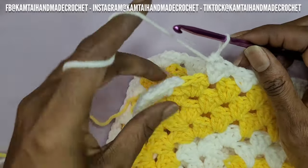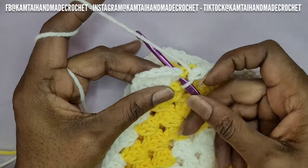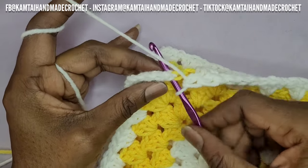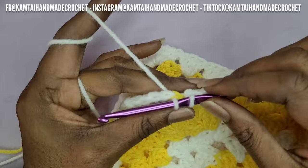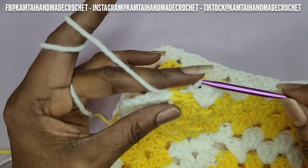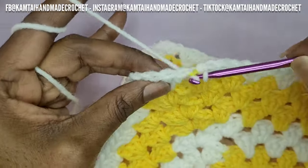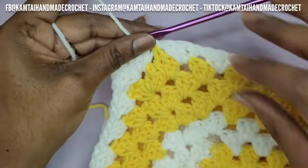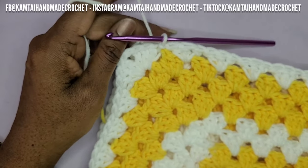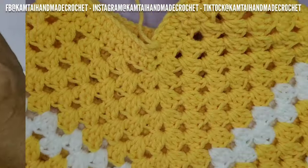So now we're going to go ahead and finish off. I'm going to slip stitch into that double crochet there. I'm going to go in between the stitches, not through the double crochet. Right in between. So go ahead and make your slip stitch. Oops. I have no idea why I can't seem to be getting this. Come on. Okay. So now finish that off. Go ahead and remove your hook and tie it off and weave in those ends. And let's go ahead and get with these sleeves.